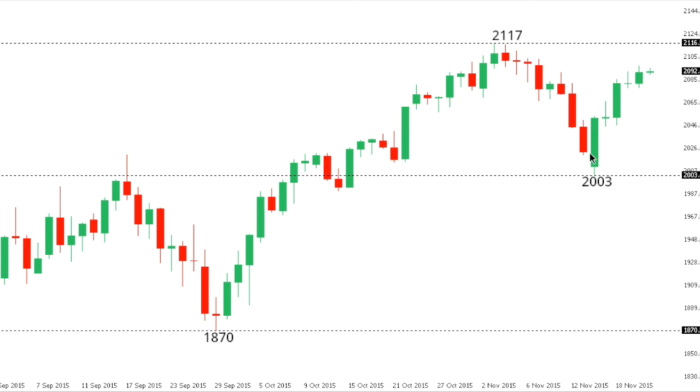SPX 500. The S&P 500 has been trading up to recent record highs, with the market recently stalling out just shy of 2137, the record high from May at 2117. We now have to see if the market wants to establish back above 2117 and head back towards the May record high and fresh record highs, or if the market stalls out ahead of 2117 in favor of a resumption of declines and a potential lower top. Key levels to watch come in at that 2117 high from November 3rd, and below, the low from November 18th around 2047.